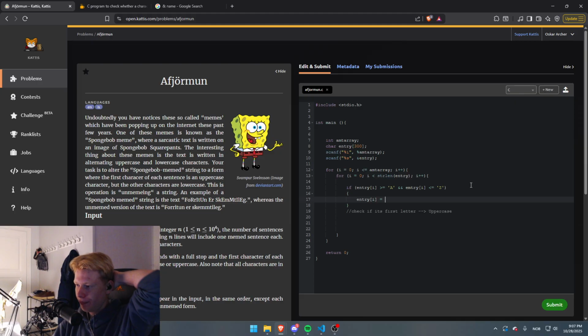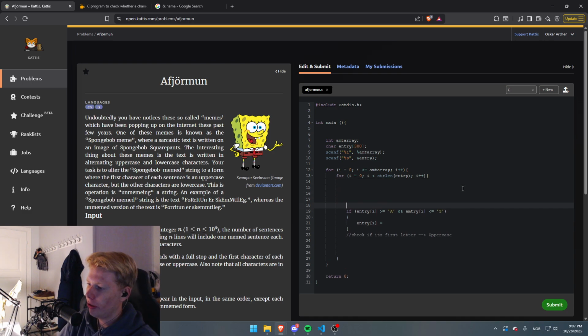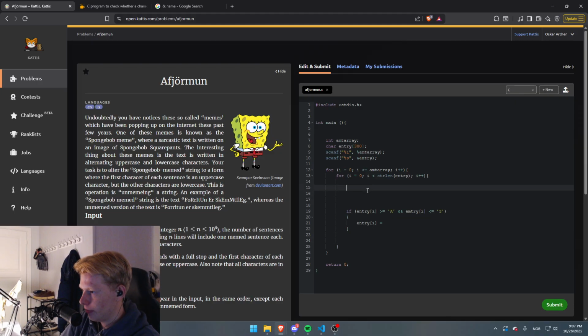Oh, wait. I need to make an if statement first, which checks if it's the first one. Okay. So this is what's going to happen here. First I will check if it's the first letter uppercase. Check letter.